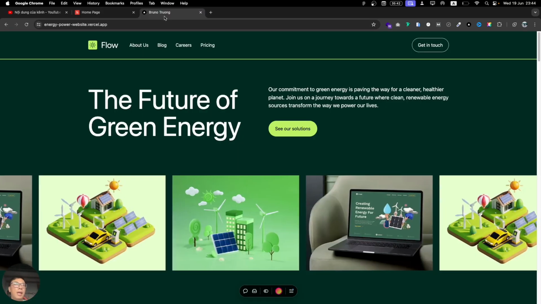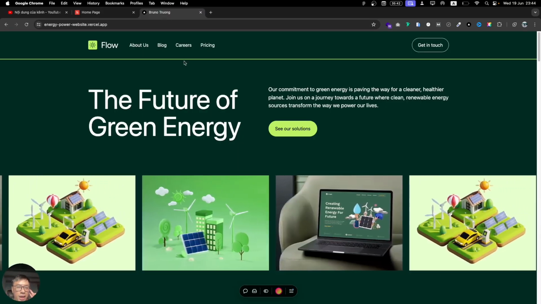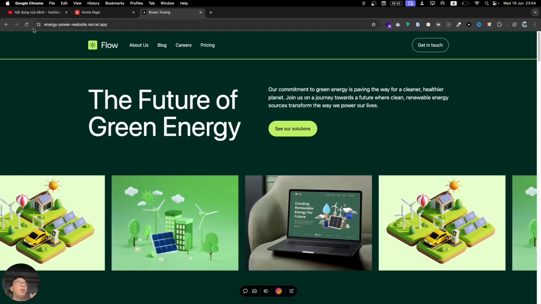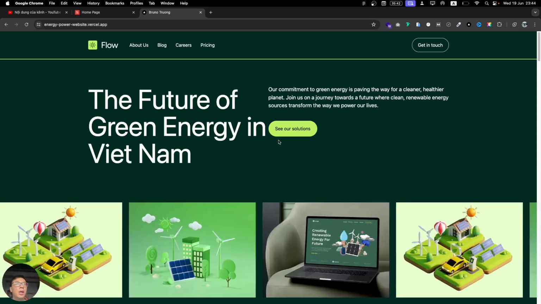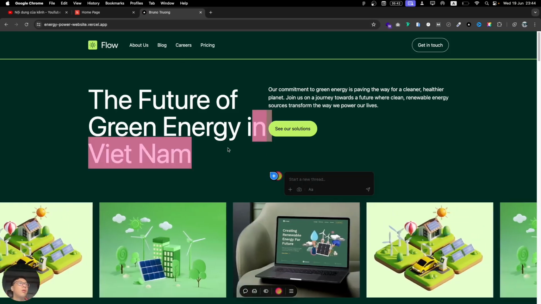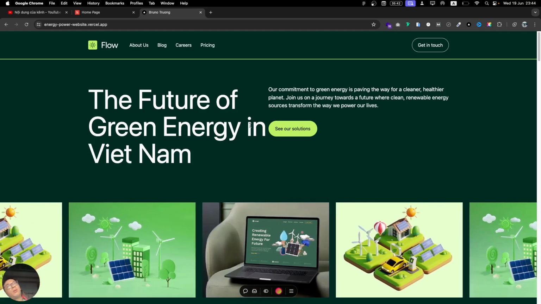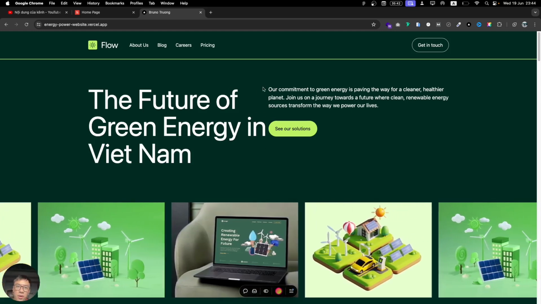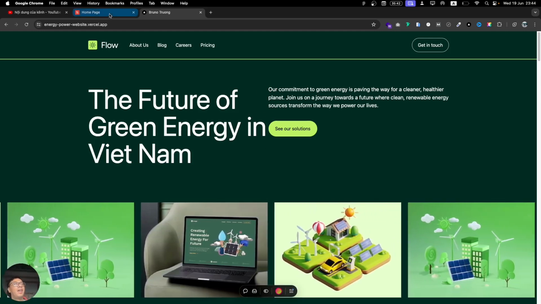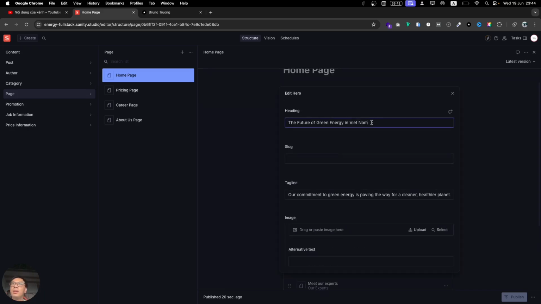Okay, let's see how fast it's going to replace the content. So we refresh this one. Yeah, you see that it's already in place. So yeah, this is a little bit of a UI error, but it's okay. It's fine with me. So we have the future of energies in Vietnam, right? Publish.